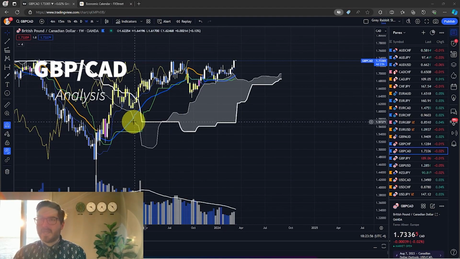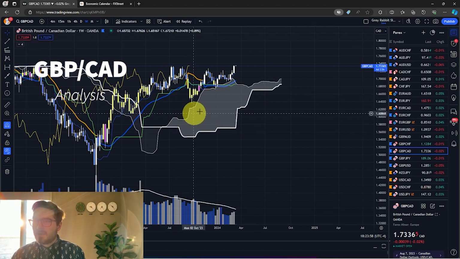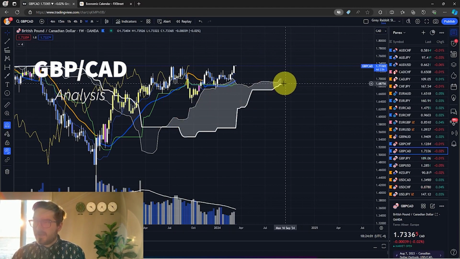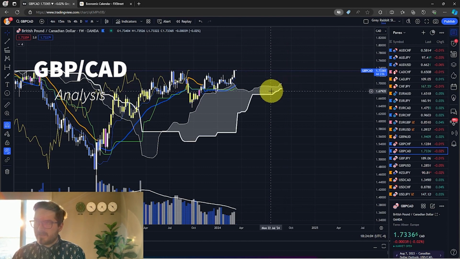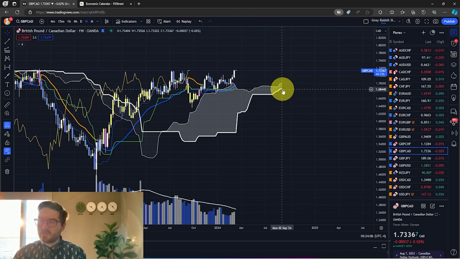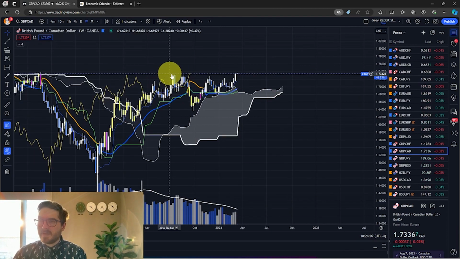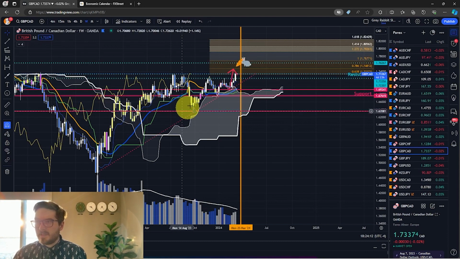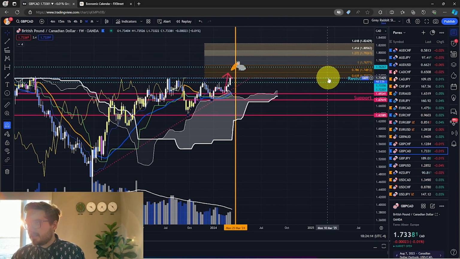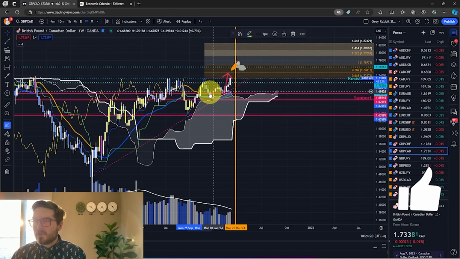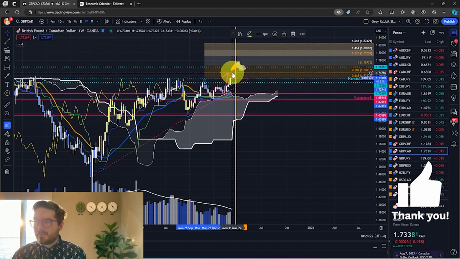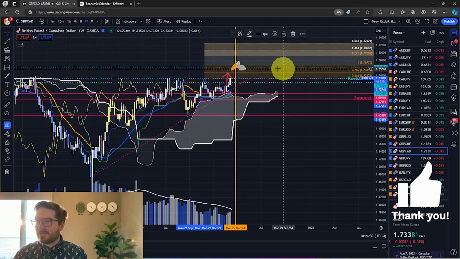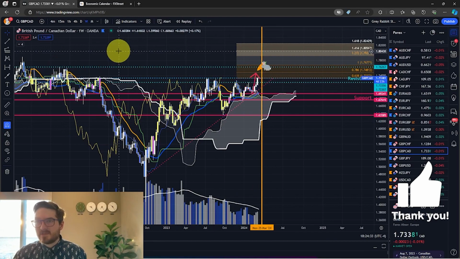Okay, British pound CAD on the weekly. We got a nice bullish Kumo cloud here. It is a little bit skinny here, so we can't trust it 100% yet, but it does look like we're about to break these resistance levels here. So that's this level here at the 1.73381. So you can see we've had a nice N wave up. We're starting to get through this resistance, and the target is going to be up here at the 1.76267 level. That's the previous resistance level here.